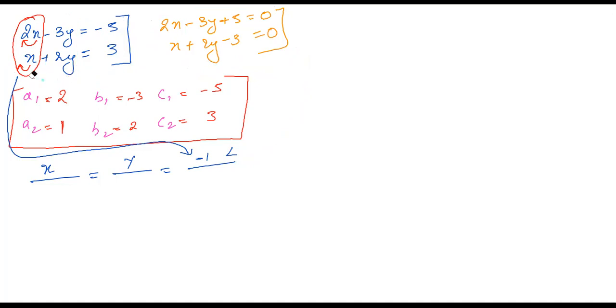Because we are establishing a particular equation, and when we do that, we observe that here we have to take the negative term, because our third value has been moved to the other side. When it has been moved to the other side, we consider it as the negative term or negative value. You will come across other equations and other formulas in higher classes, and then you will know more about this system. Right now, this is the formula, just keep in mind that this has to be the formula.